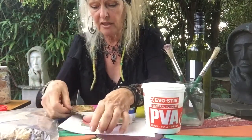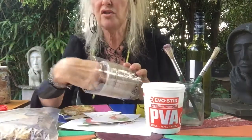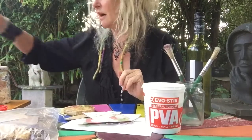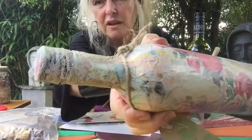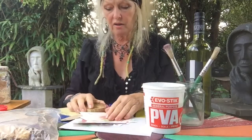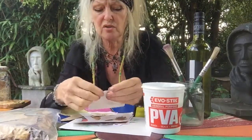And just to add, I've got a little label here. You might want some string, just to finish them off, or a little bit of lace. See, I don't know if you can see these ones. The lighter colour I finished with lace, but these are all options. So right, yeah, we don't need scissors because I tend to rip everything.